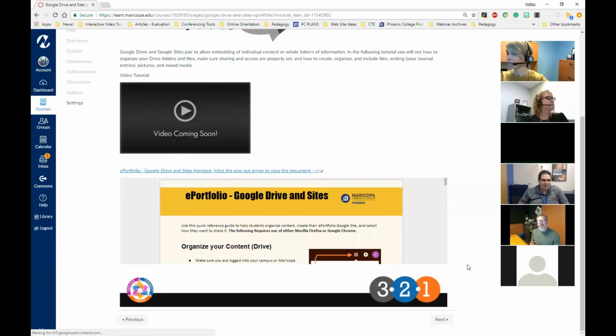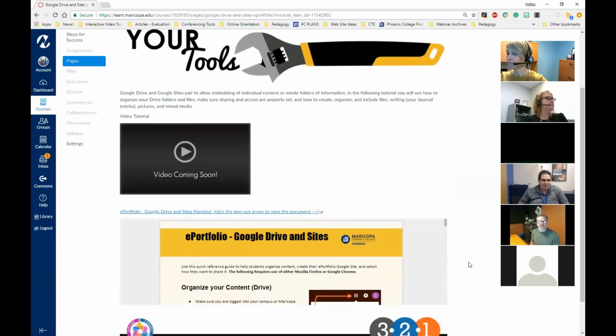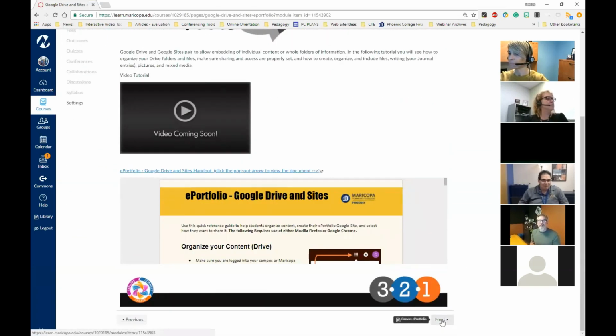The first one is Google Drive and Google Sites. Google Sites is a way that you can create basically a website. All these are free tools that are available through your login with your Maricopa. The document that we have for you will walk through how you want to organize Drive content in your Google Drive for your ePortfolio to make it easy, whether you're going to use a Google site or not. So for students, this is a document that you might even use as a template for how you support your students further on down the road.